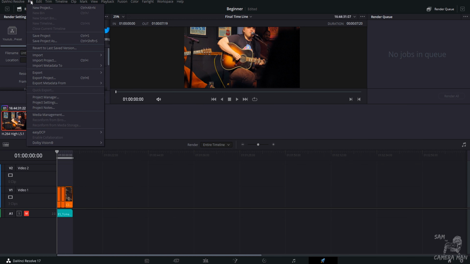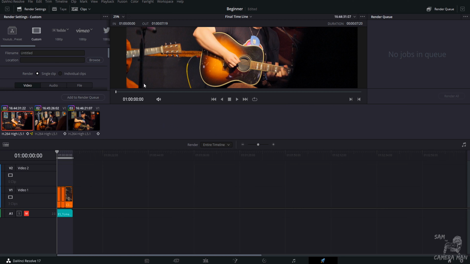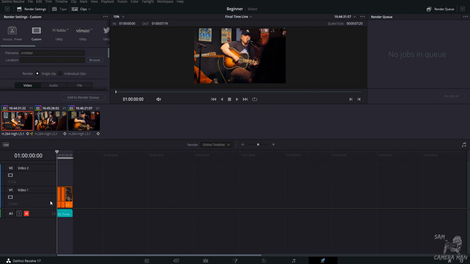You can go up here to your file, project settings, and this is where I was talking about making it 4K. And now everything's 4K. Everything on your timeline would be 4K as well. If you have any certain Fusion titles or anything like that, you may want to go back and double check them to make sure they sized up with it. Sometimes I've noticed they haven't. Sometimes they do. I'm not really sure what's going on with all of that. I would just double check, and if you need to bump up the scale on them, you can do so as needed.